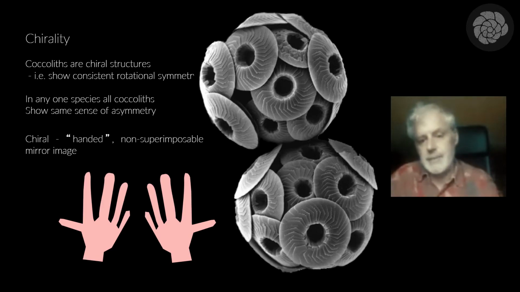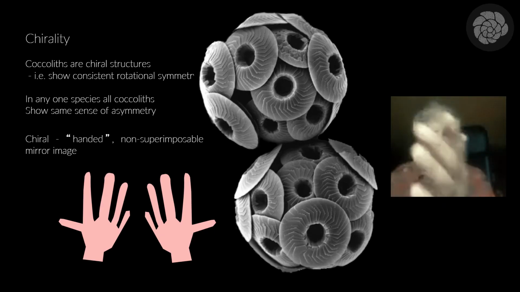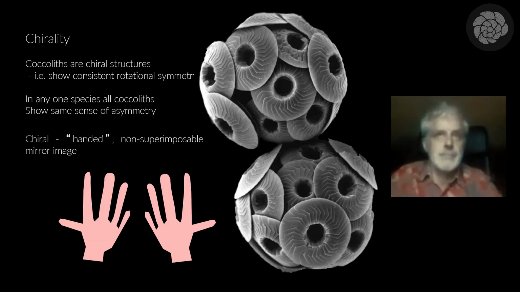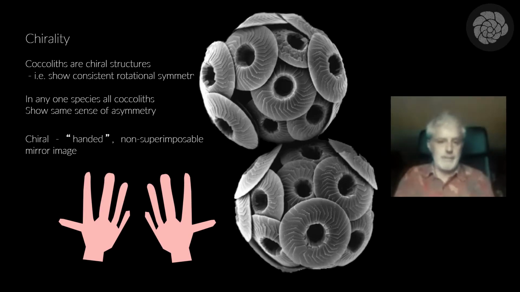In the coccoliths, the completely consistent chirality suggests it's being controlled at the molecular level, because at the molecular level basically all the large molecules are chiral. DNA is chiral. Every single DNA molecule spirals the same way, otherwise this wouldn't work. And the proteins which are coded by DNA are also chiral structures. Every single protein goes the same way. So when you go down to the bottom of biochemistry, everything is chiral. If you have consistent chirality, it's an indication it's being controlled at the molecular level.